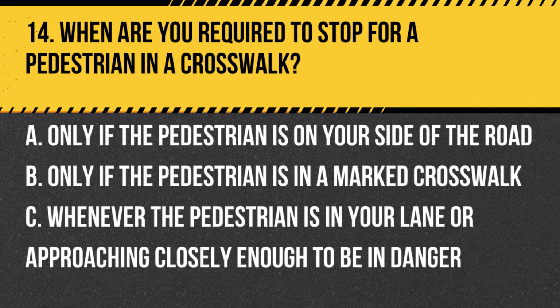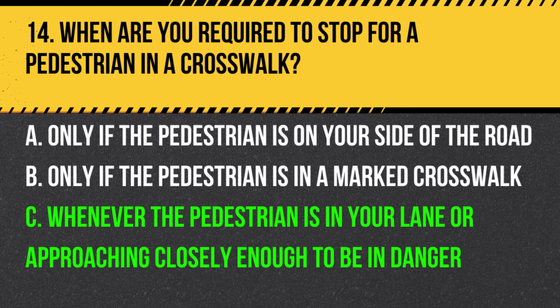Question 14. When are you required to stop for a pedestrian in a crosswalk? A. Only if the pedestrian is on your side of the road. B. Only if the pedestrian is in a marked crosswalk. C. Whenever the pedestrian is in your lane or approaching closely enough to be in danger. Answer. C. Whenever the pedestrian is in your lane or approaching closely enough to be in danger.